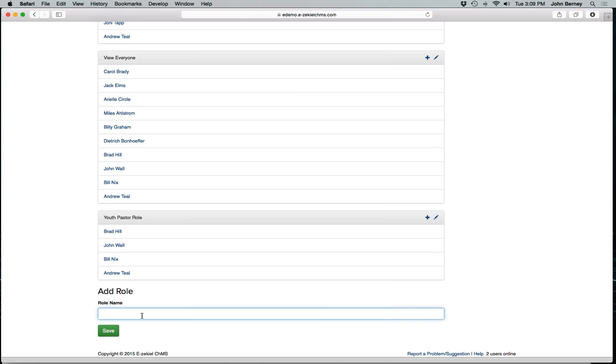Create and name each role at the bottom of this screen. Once the roles are created, it's time to configure the roles, which means deciding which set of permissions each role allows. Think of a role as simply a set of permissions.